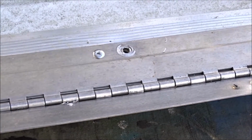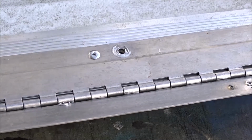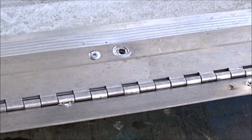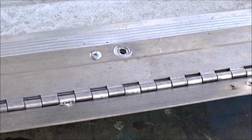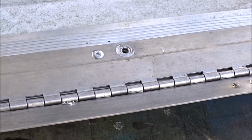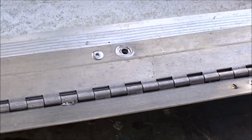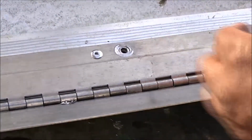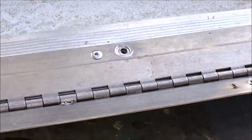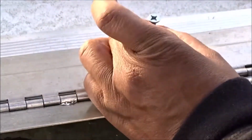Alright, so I am going to clamp it just to keep the integrity and the straightness of the hinge itself. I don't want this hinge shifting on me. Okay, got my drill bit. And what size is this? It's an 11/64 drill bit. I can't find my center punch, so I'm just taking a screw and a hammer. Bam! That way the drill bit won't walk around on you. Couple of dents like that.